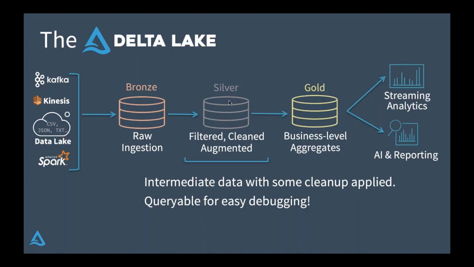There are actually a couple of different reasons for that. One is that oftentimes these intermediate results are useful to multiple people in your organization. By creating these silver level tables where you've taken your domain knowledge and cleaned the data up, you're allowing them to benefit from that automatically without having to do that work themselves. But a more interesting and subtle point is that it can really help with debugging. When there's a bug in my final report, being able to query those intermediate results is very powerful, because I can see what data produced those bad results and see where in the pipeline it went wrong. And this is a good reason to have multiple hops in your pipeline.